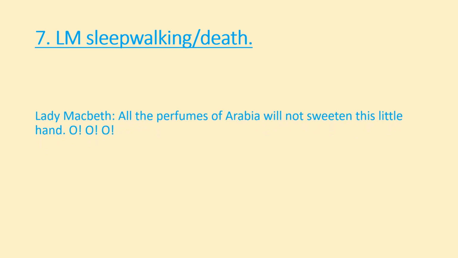Now, as we head towards the end, we've got Lady Macbeth sleepwalking and her eventual death. So here I've chosen a quote that echoes the quotation about Neptune that Macbeth said at the start of the play. So she says, "All the perfumes of Arabia will not sweeten this little hand. Oh, oh, oh." So you can see that she's very distressed, she's very upset, and she can't understand why she can't get the stain off her conscience. But we know it's because she has incited Macbeth to commit regicide.